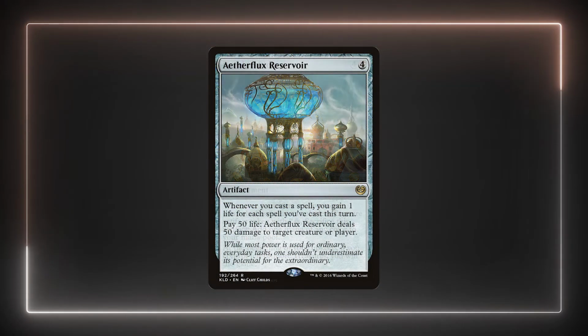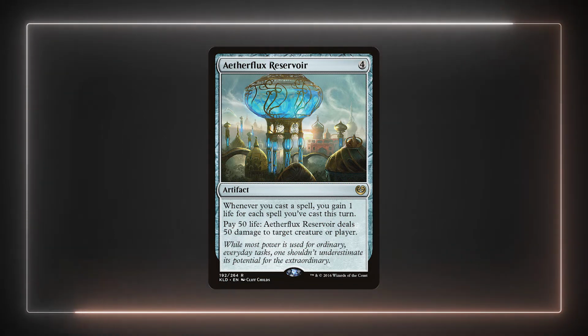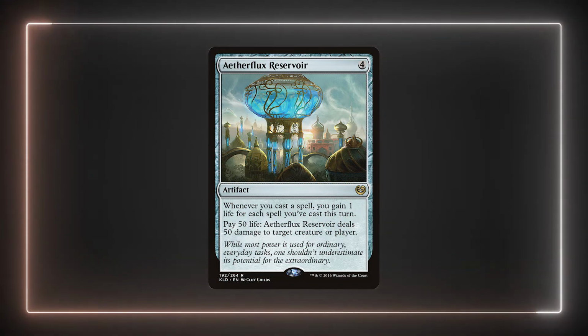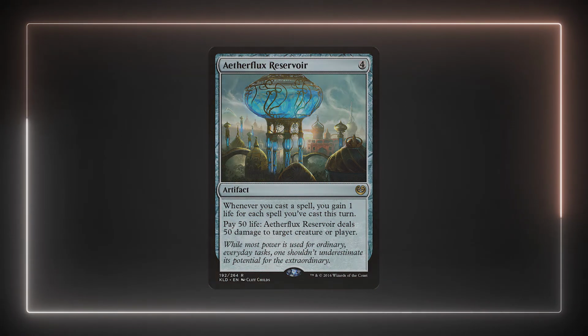Last is Aetherflux Reservoir. This isn't exactly a storm deck, so we wouldn't be generating the kind of life we normally would with this card. However, our commander giving an anthem and lifelink to most of our creature base should get us far above 50 so we can laser beam our opponents.